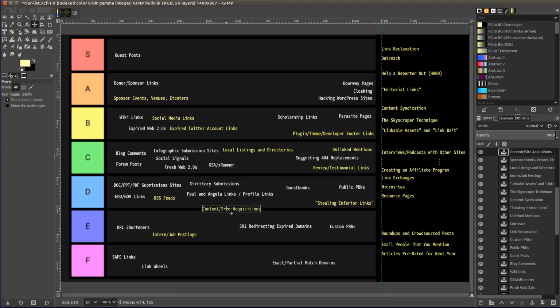although it's also the kind of thing where if you're doing this, you shouldn't be doing it solely for links. Maybe that's a side effect of it, but I really wouldn't consider this to be a link building method. So I'm going to put this either in C or D tier. I think it would work for getting links, although it's relatively situational to where you would want to be a large company. I'm going to put it in D tier just because it honestly shouldn't be done as a link building method. It should be done because you actually want to run the affiliate program, because you're going to be in a position where you also have to run that affiliate program as well. So it's going to go in D tier. You can get some good results from affiliate programs, but you really shouldn't consider this to be a link building method.